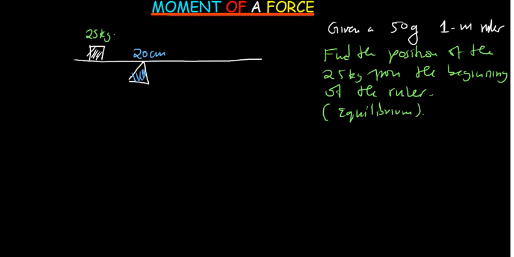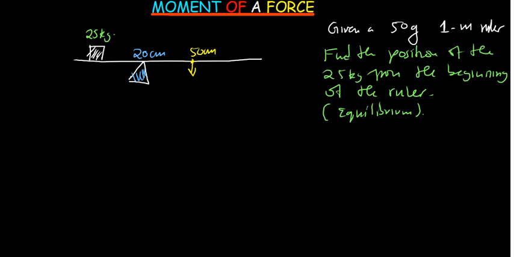To be able to do that, we see this ruler is balanced by itself, but we've not placed anything on this side, meaning that what has balanced this ruler on this side is the weight of the ruler, and the weight of the ruler is always in the middle. We are always taking this as a uniform ruler. So at this point here, we are going to have the weight, and this mark should be the 50 centimeters.